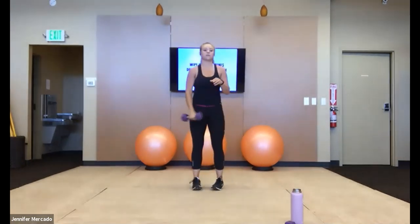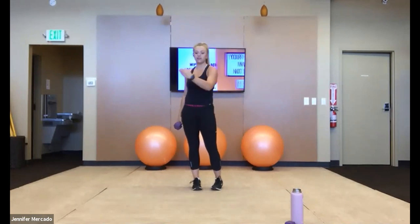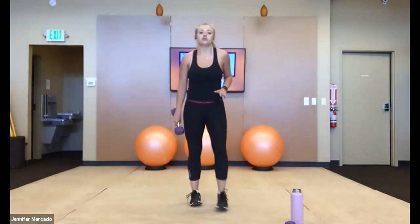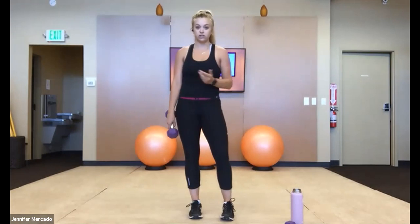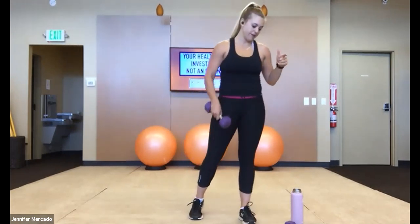Here you can kind of take a preference. If your brain works to go like semicircle, then you can do that. If you can do front, side, back, side, front, then you can do that. Just make sure you're hitting 3 spots each leg. We're just gonna go all the way around. So we're not doing one leg and then the other.